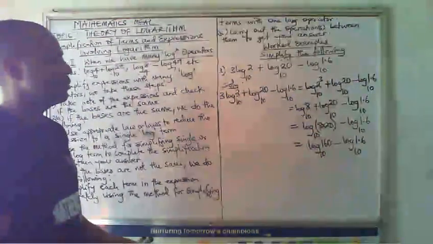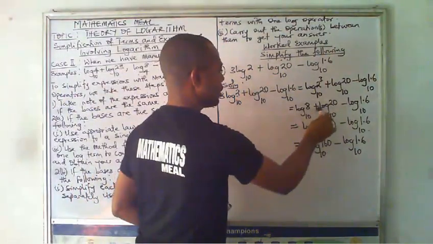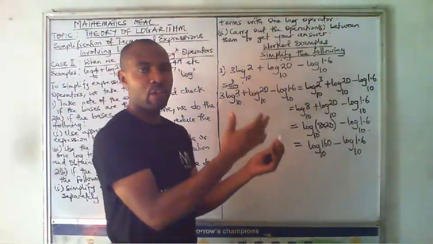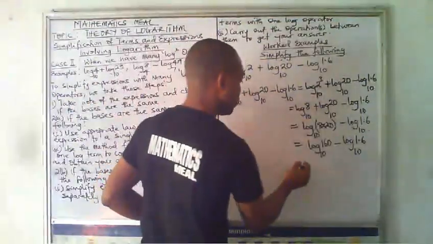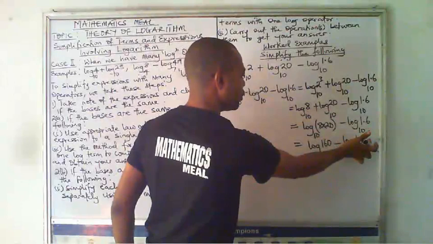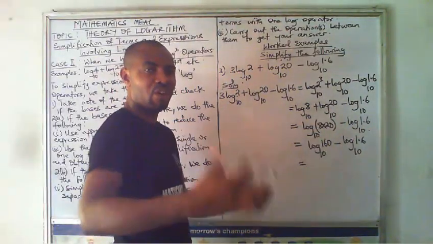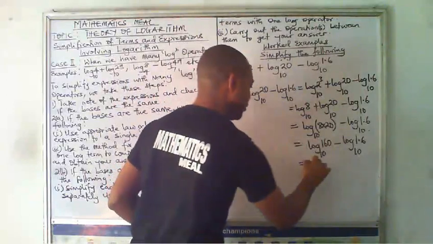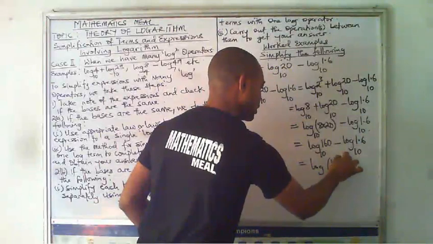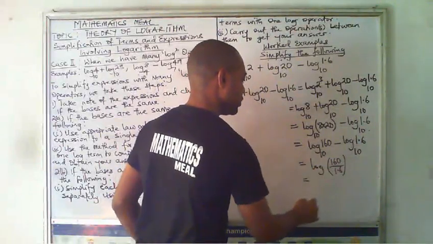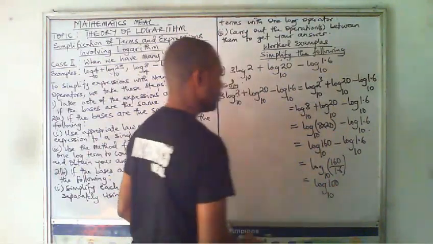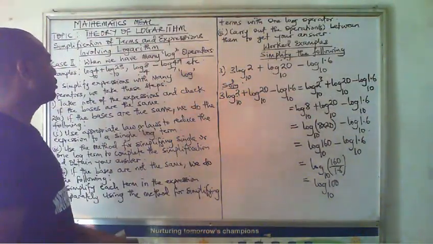I apply the first law here. You know that when we have log m plus log n all in base a, we say log m times n in base a. So we move on. Now we have subtraction. The bases are the same. What do we do? We use the second number to divide the first number. This law, we are now singing it like a song. I believe that it is now part of us. So 160 over 1.6 in base 10 will give me log 100 in base 10. Beautiful. Log 100 in base 10.